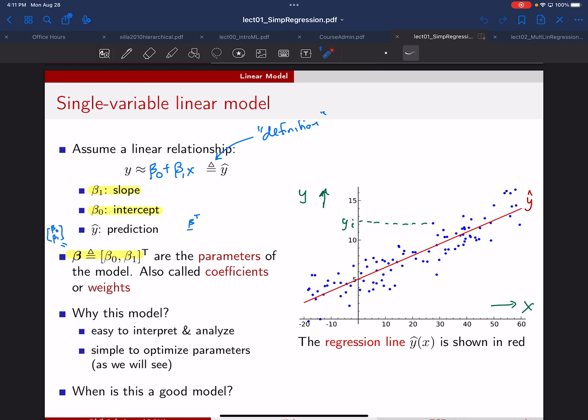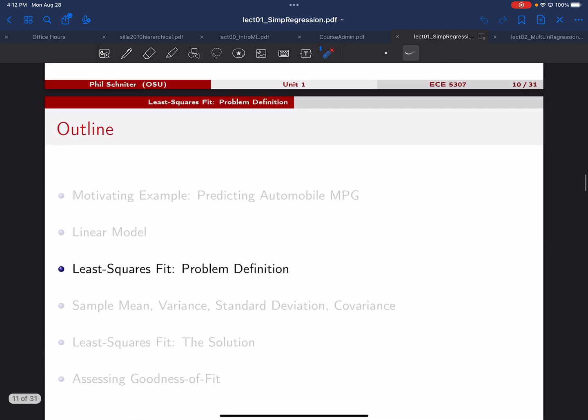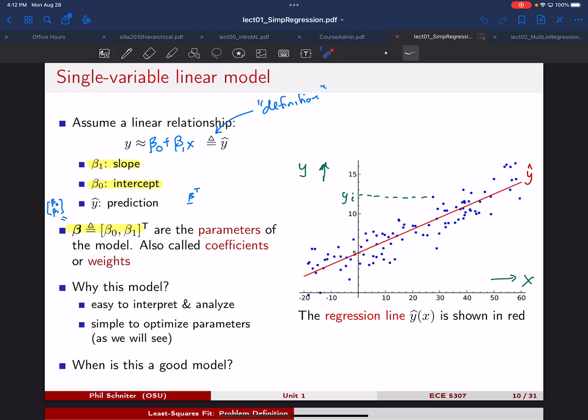On the other hand, we do need to make a prediction for every x we're given. We need to come up with a single prediction y, and we're going to call that y hat, and that's going to be exactly equal to our model here. So that's why we have equal on that side, and this triangle means it's just a definition. So in this case, there's two things we need to design for our model, these two parameters, beta 0, beta 1. Both are scalars, but we can put them together into a vector, which is boldface, called beta. And we said we're doing this just because linear models are simple, and it's a place to start and get some understanding.